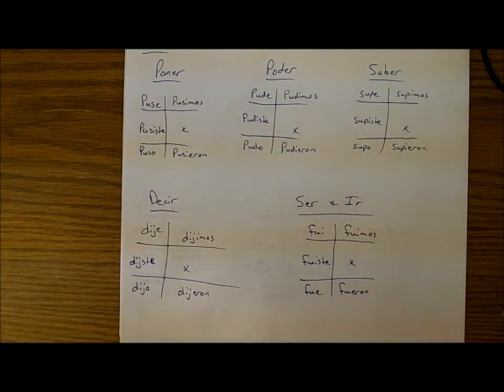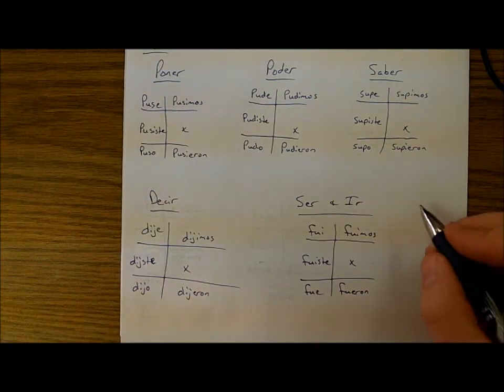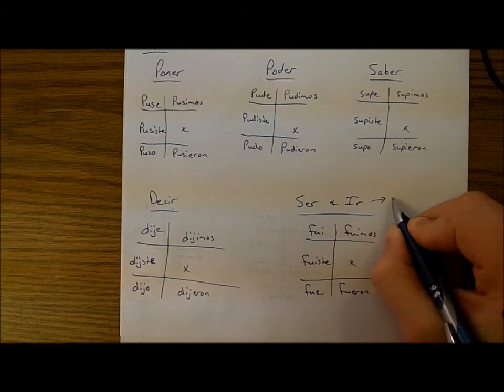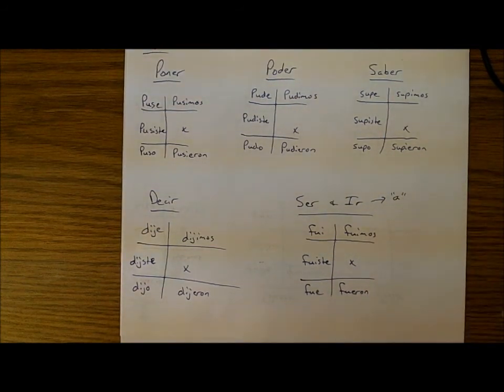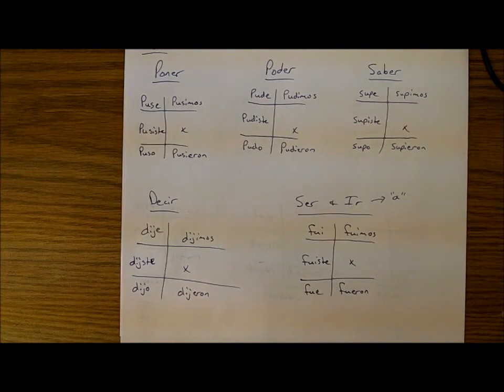Well, you may be saying, okay, if they have the same conjugations, then how are we supposed to determine which is which? Well, one way is by the context of the sentence. We know that ser deals with descriptions, occupation, origin, possession, or time. But time is always used in the imperfect, so that one wouldn't take place in the preterite. Also, we know ir means to go. And in addition to that, whenever you use ir, you always have that personal a afterwards. So like, fui a la tienda, I went to the store, versus fui paciente, I was patient. So, look for this a, and look for the context of the sentence to determine how they're being used.